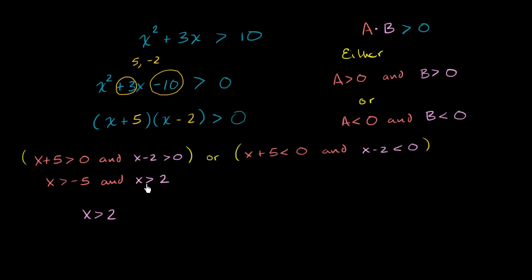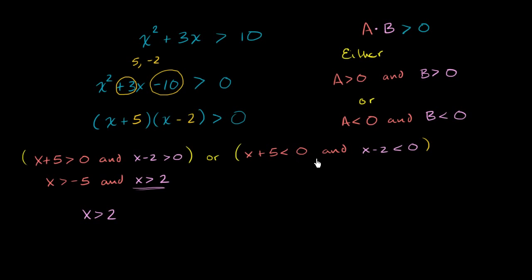Because clearly anything that is greater than 2 will satisfy that. And both of these things have to be true. Negative 4, for example, x equal negative 4, would satisfy this inequality, but not this one. And so the and would break down. Negative 4 does not satisfy both of these. In order to satisfy both of these, you essentially have to satisfy that one. So this expression simplified to that.